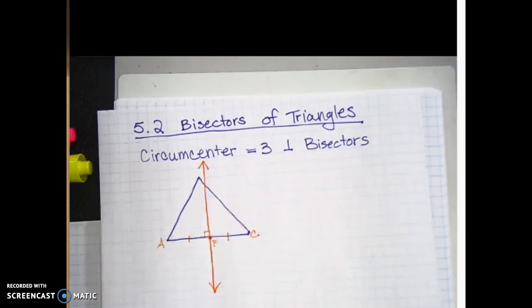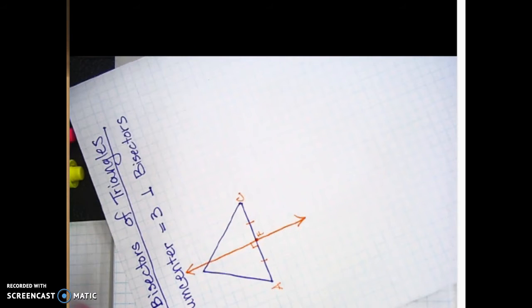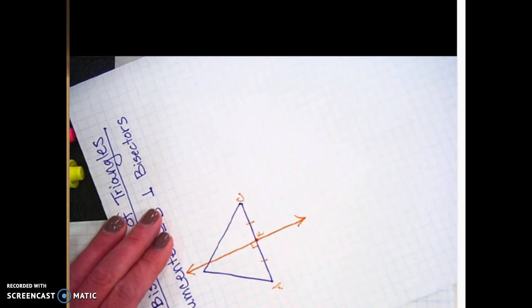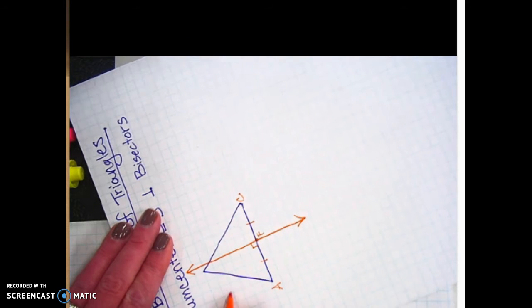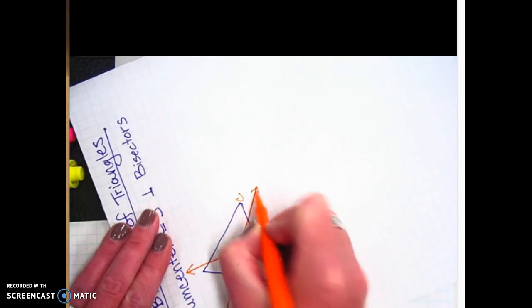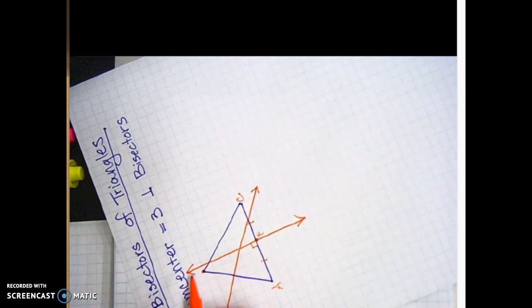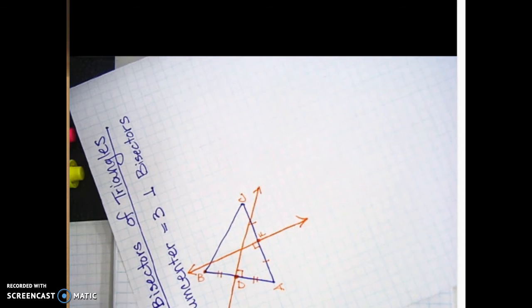Now you can either turn your paper, or pretend like your paper's turned and do another perpendicular bisector. So if we had our safety-based compass, we do our arcs, we draw our perpendicular bisector, it would look something like that. Okay? This third vertex up here we'll call B as in boy. This intersecting point we'll call D as in dog. And it is perpendicular as well. And it bisects as well. So we'll put double tick marks, because that's our second perpendicular bisector.